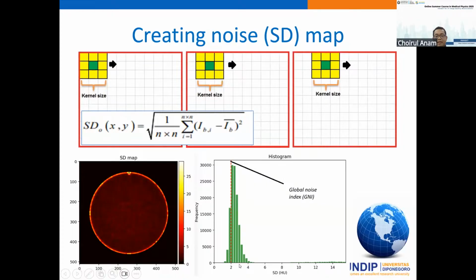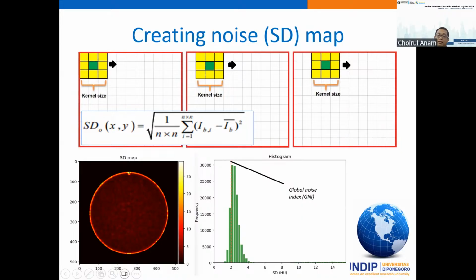We can see here in this histogram, the x-axis is the SD, and the y-axis is the frequency. The SD at the maximum frequency is considered as the global noise index, indicating the noise within the image.